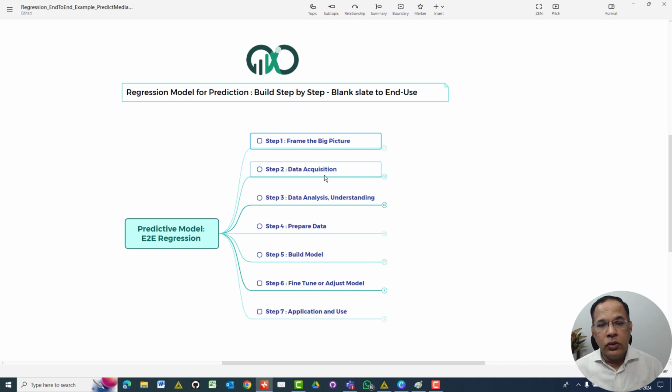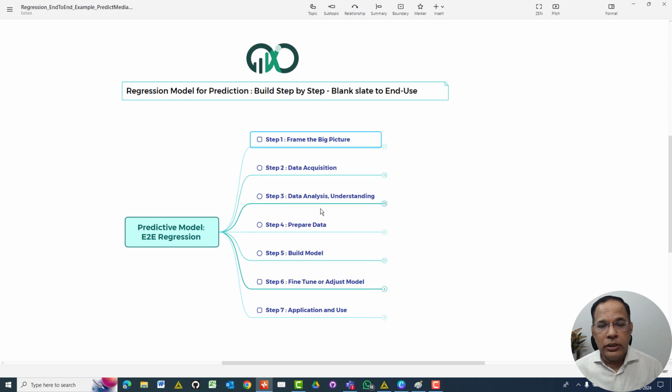Once I have the input data I want, most likely it may not be ready for you to directly start consuming it to build a predictive equation. So we start with what is called data analysis and understanding. I've collected this data, or it is made available to me as an input. Is it good enough? What is the data telling me? So I want to start getting a deeper understanding.